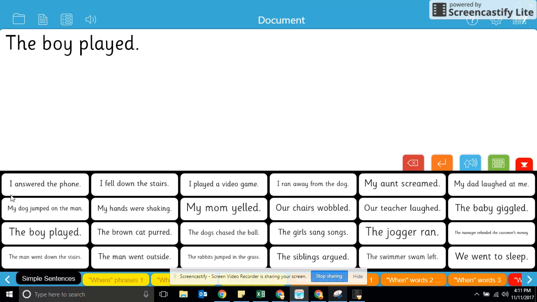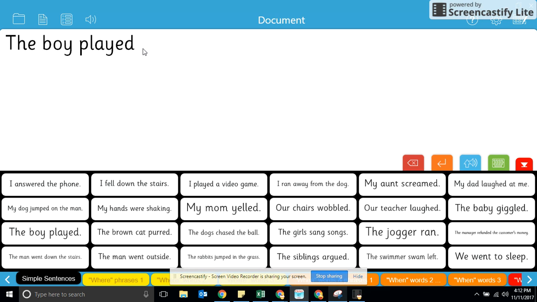If you have a period at the end of your sentence, it will read the sentence. We are going to expand the sentence, so for now we will get rid of the period. If I read the sentence, I notice it doesn't tell me where, when, why, or how the boy played. I need to answer those questions to make my sentence paint a picture for my readers.